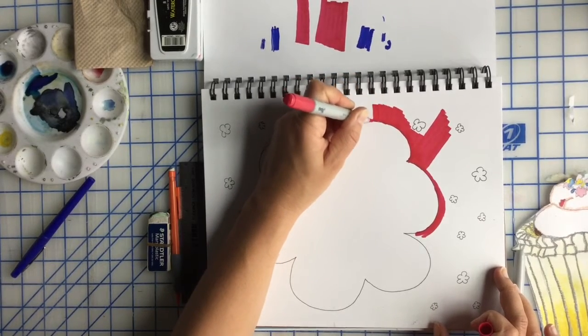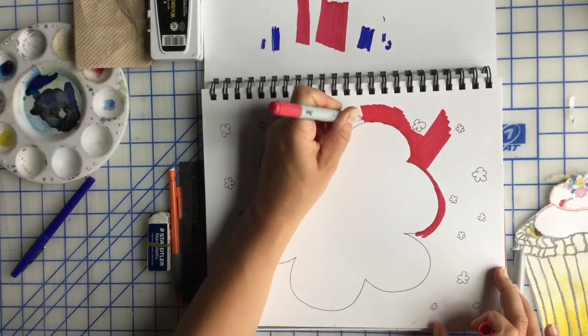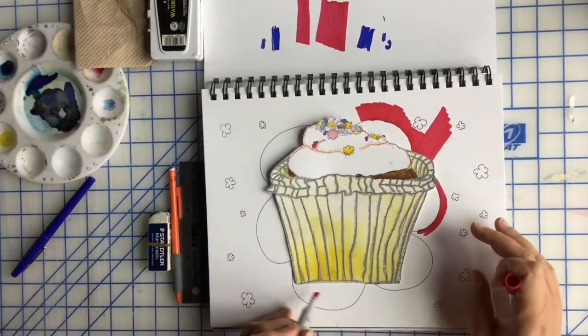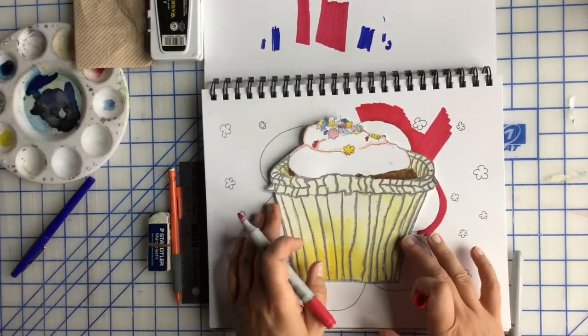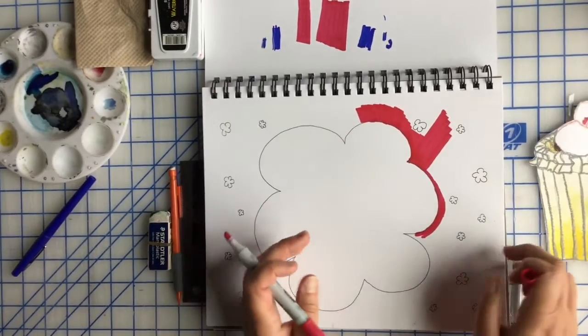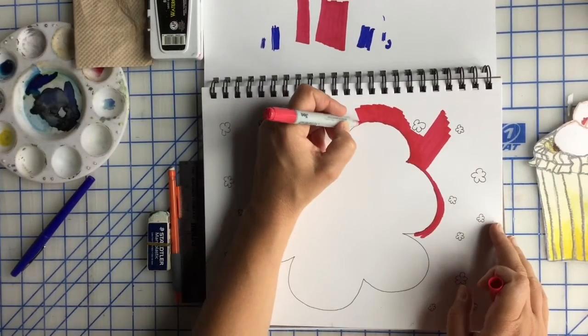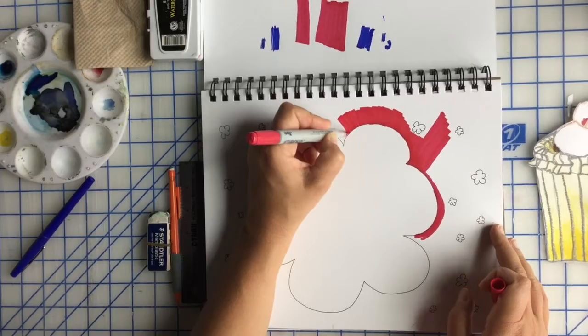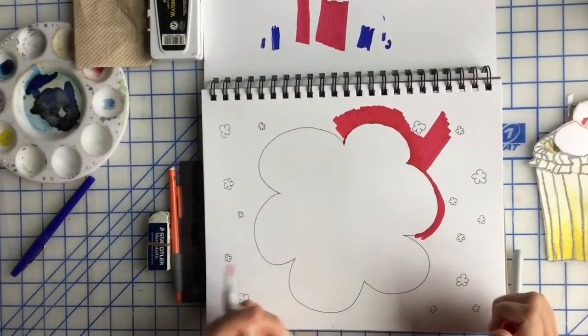So stay tuned. I'm going to keep coloring it in, and then when it's all said and done, I'll glue this part in, and then I'll take a black marker and just do a little bit of shadow just to have a little pop to it. Make it look like it's coming out or it's placed on the surface. So stay tuned for this part, and I can't wait to share what this next idea is. I'm feeling like this one's going to be more successful.